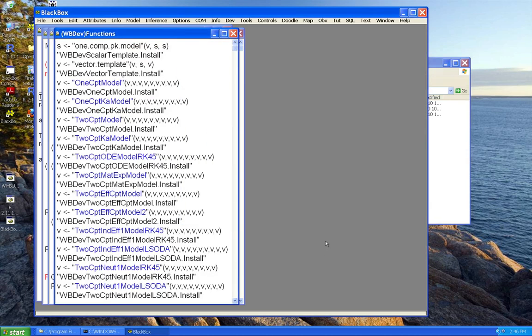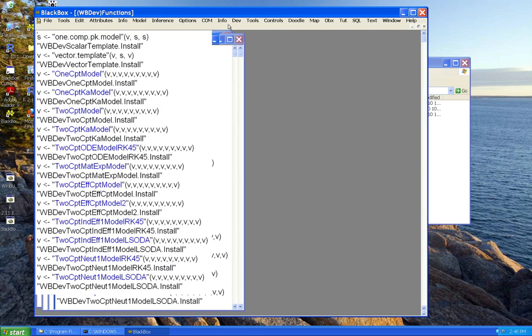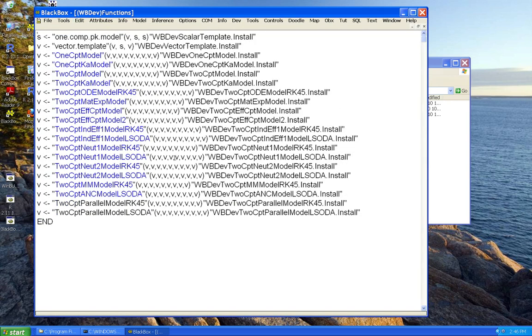Basically functions.odc is kind of a lookup table. What you see here is a list of things. Notice there's a bunch of names here. They happen to be names of functions that are being defined using WBDev. The one that we're interested in here is this 2CPT effect compartment model.